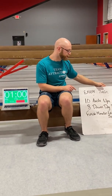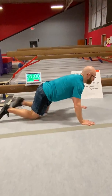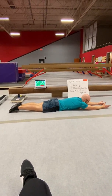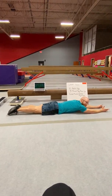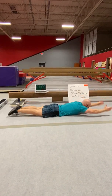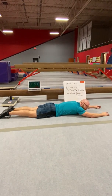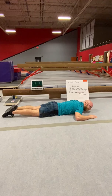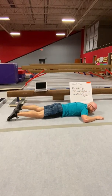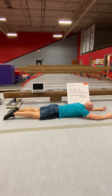This is a quick reminder of what each exercise is and what we're looking for, starting off with arch-ups. You want to lay on your belly, arms out, ears covered, and your arms stay by your ears the entire time. Legs together, squeezing nice and tight. You're going to lift up and down 10 times. Make sure your arms don't come down and your legs don't start to bend — we don't want to look like a fish flopping out of the water. So again, nice and tight, lift up and down.